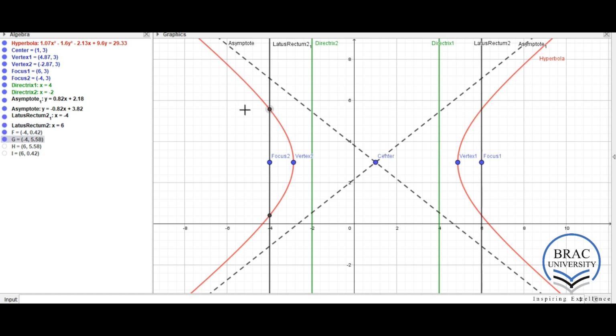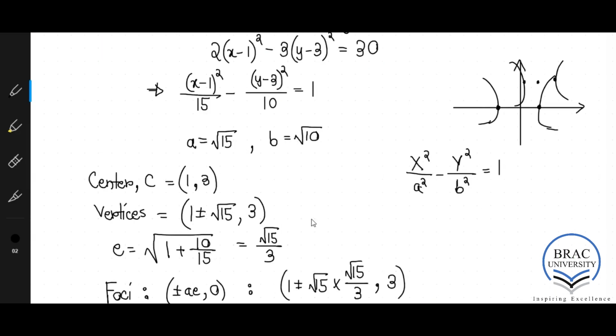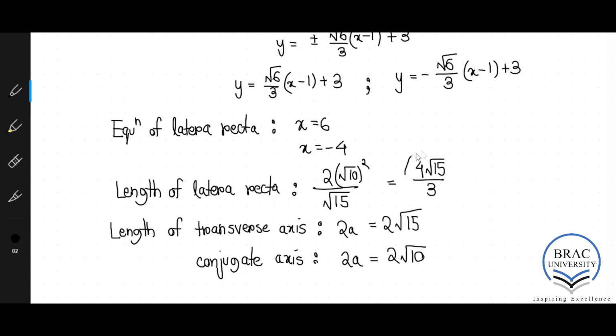If we point out the 2 points where the latus rectum cuts the curve and subtract them, for example, f minus g, the x value doesn't change, but the y is giving us the length. You can see it says 5.16. Here it's negative, but we would take the absolute value, of course. It's just the length. So the 4 square root of 15 over 3 here is 5.16. So that's it for this video.